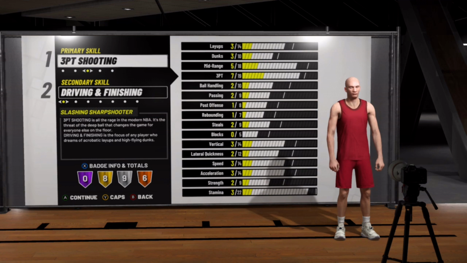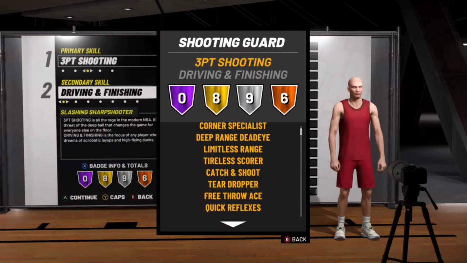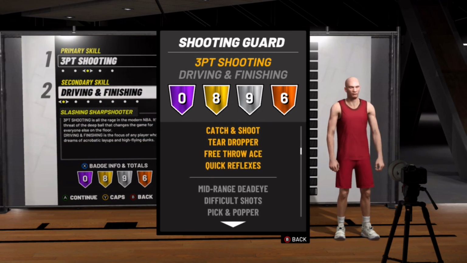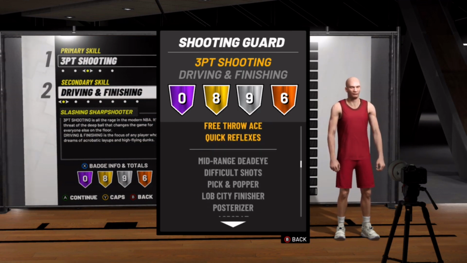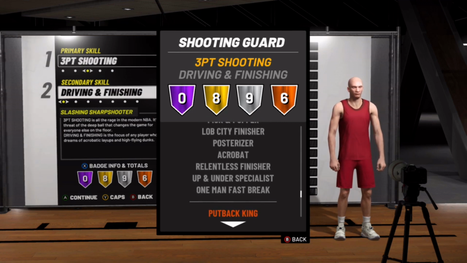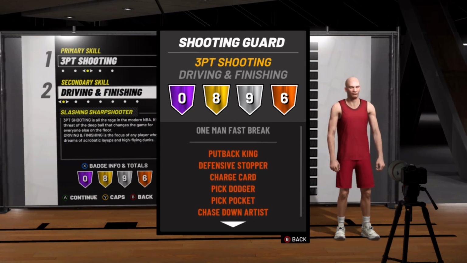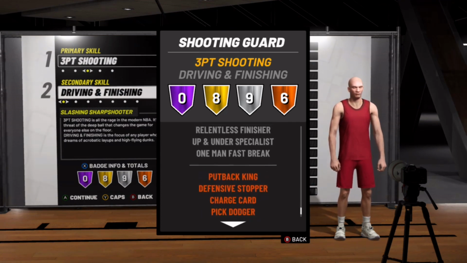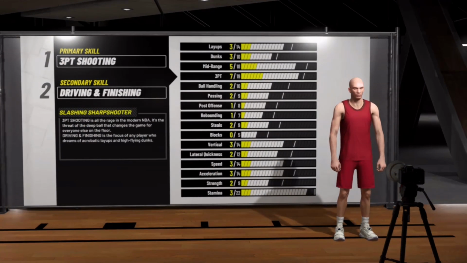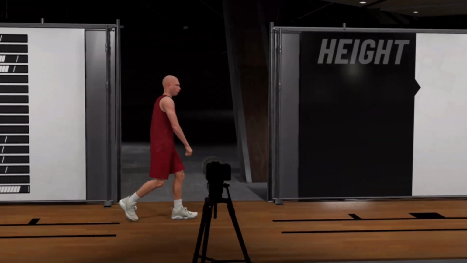So when you're making this, of course, it's 3-point primary, driving and finishing secondary, Slashing Sharp. If you look at these badges right here, you get basically all gold shooting badges and even gold Teardropper, which is a slasher/shot creator badge. You get your slashing badges on silver. You even get One-Man Fast Break, Up and Under, a post badge, and then you get defensive badges on bronze, which with a sharp you only get Defensive Stopper, so that just makes you a little bit better defensively, plus with the athleticism stuff.